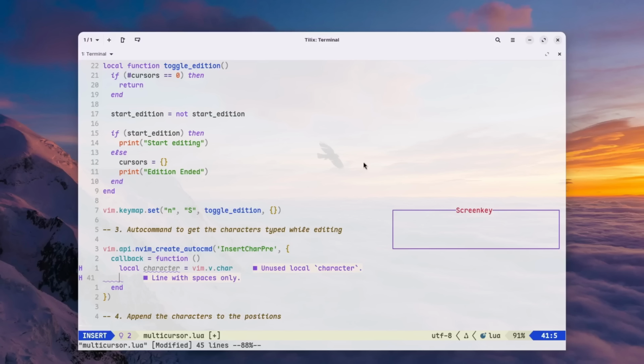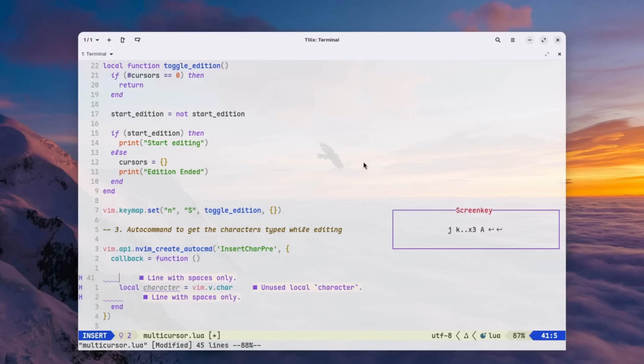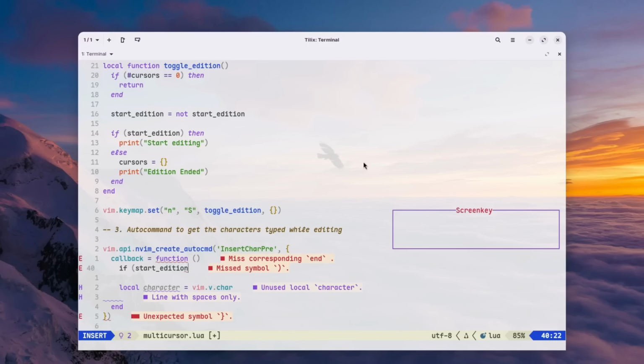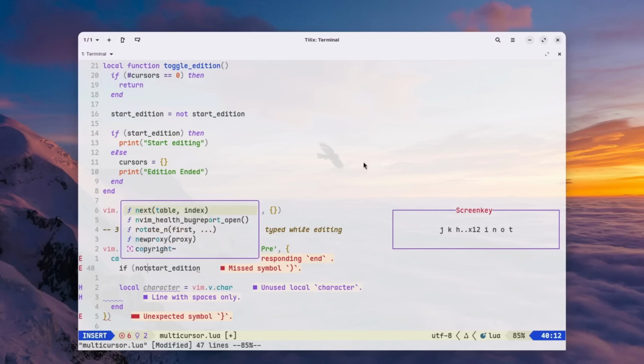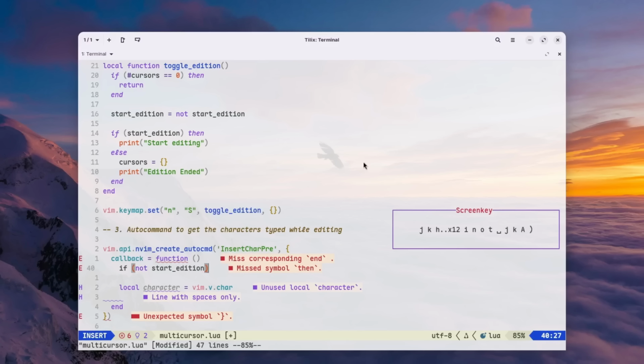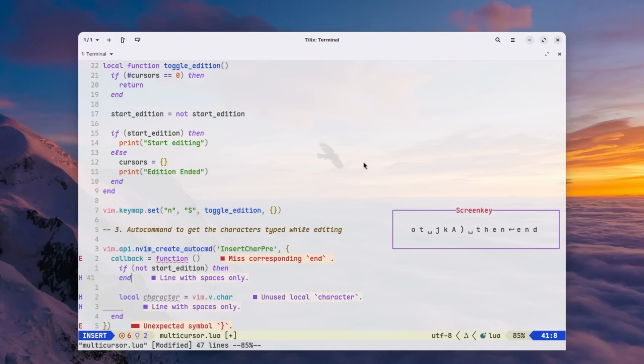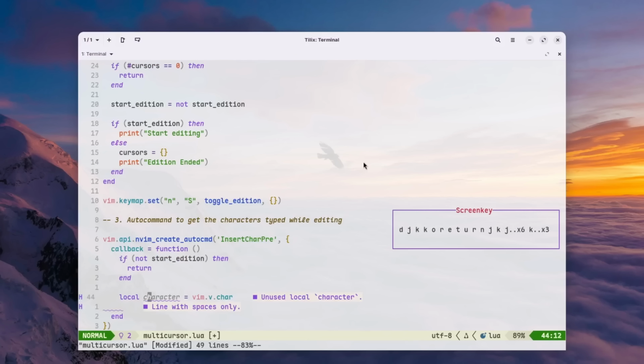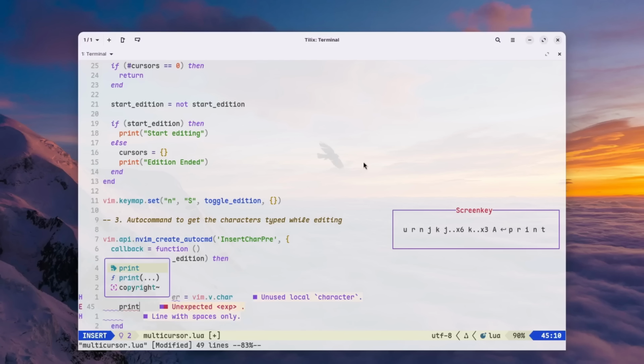Let's print this. I want this only when the edition is enabled. So if not start edition, then return. Okay, print.